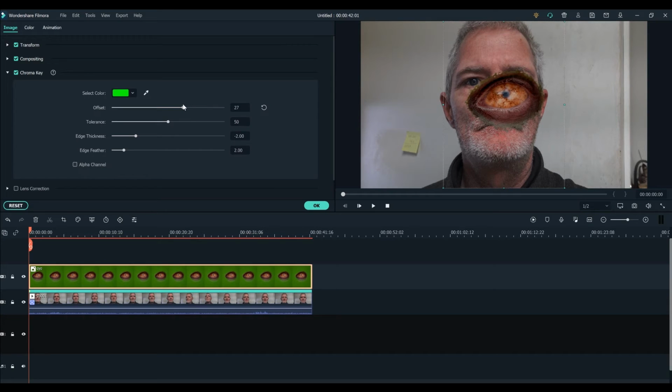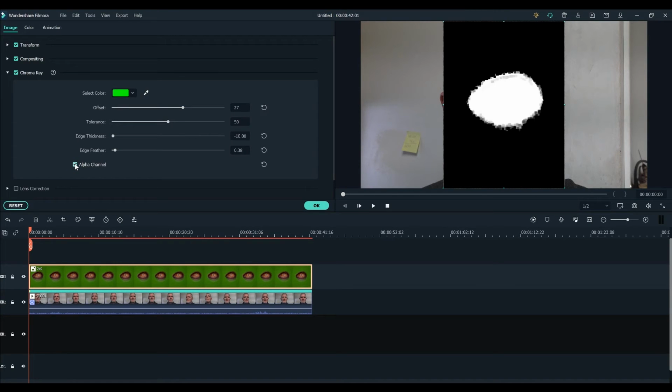This one, you can play with it, but it's kind of a pain to get it right on its sweet spot. So I just leave it at its default and then play with this one and get most of the green out, and you can feather the edges a little. Now you can check it in the alpha channel, and that's about as good as it's going to get because, well, it's free stuff off the internet.